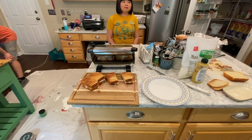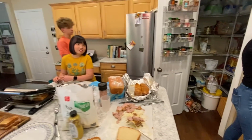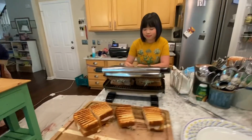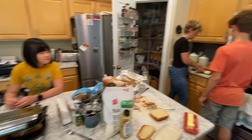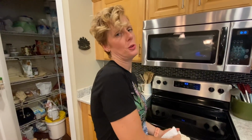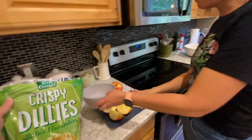Looks like you're making us... Oh, is this the leftover pork? We had pork tenderloin last night and had a lot left over. We had our family over. Mom is making sandwiches out of leftovers for us. Homemade bread, pork tenderloin, and cheese. I didn't put any mustard on it. If we had pickles, that'd be really good. What about the fried pickles? Well, yeah, but if we had regular pickles in the sandwich, that would make it a true Cuban. Oh, you're right.